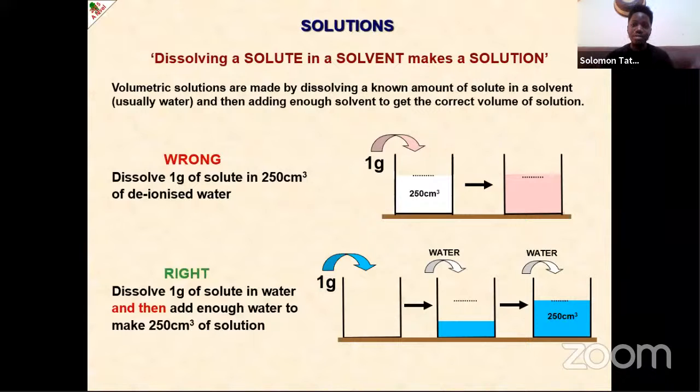By yourself. So they'll give you the measurements they want you to mix, and you'll have to do that on your own. So they say, dissolve this amount in a solvent, then do the following practicals. And if you do it the wrong way, you're going to get wrong results. But if you do it the right way, your results will be closer or more accurate compared to the examiner's answers that they need. Okay, so it is key for you to remember this. Huge for volumetric analysis. All right.